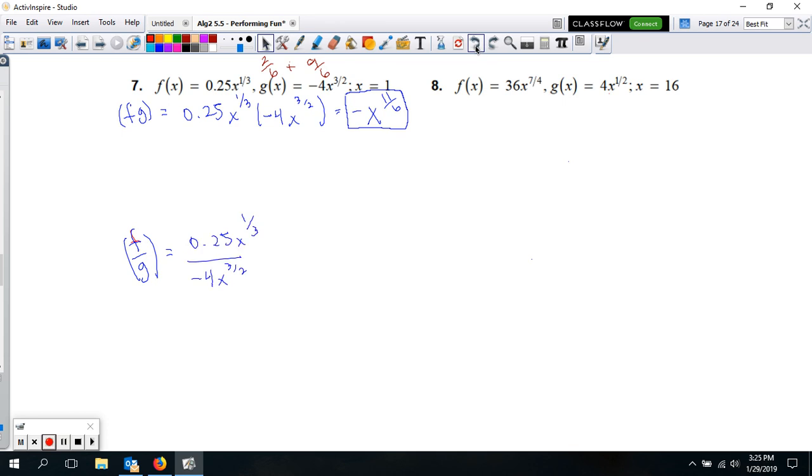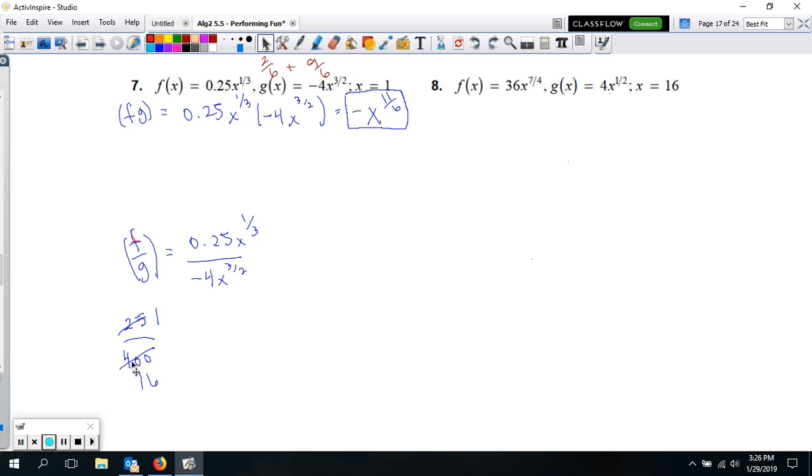And so we just put 1 on top, the f's on top, and the g functions on the bottom. So we want to see this divided now. So 0.25 divided by -4. And what I would do here is get rid of this decimal. I'd move this 2 places over to make this a 25, and then add 2 zeros to that 4, making it 400. That'll be easier to simplify.